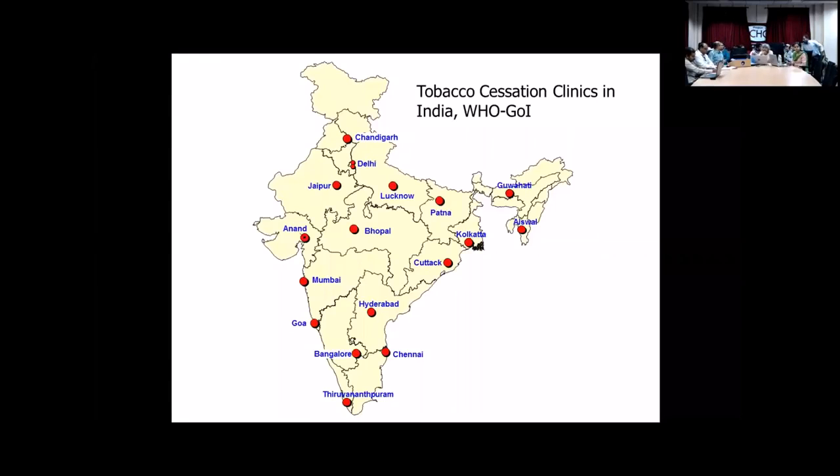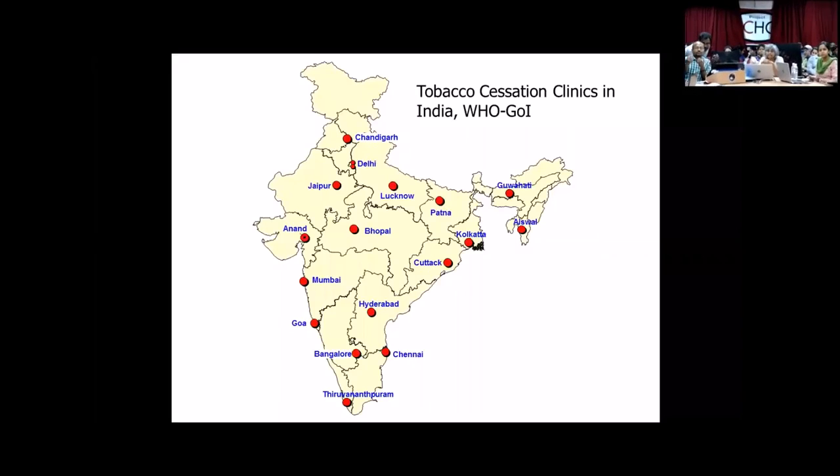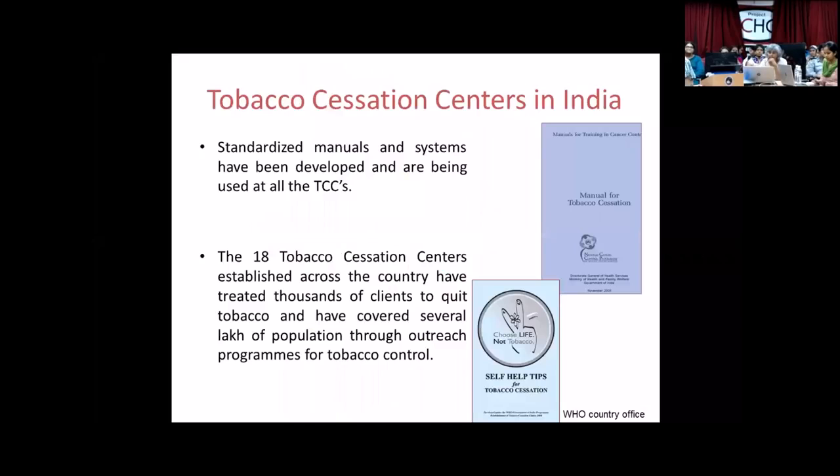As you will see from this map, they were set up in psychiatric centers, in a dental college, in a community setting, in a cardiology center, in a respiratory institute. So they tried out the model in a diverse set of institutions way back in 2002-2003, and now it has expanded to many other settings all over the country.